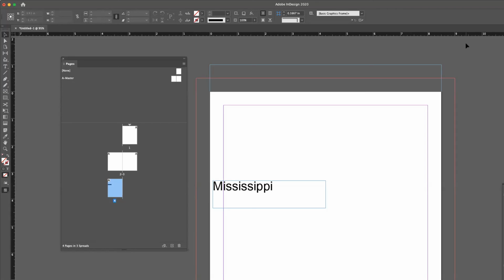Now, one other element, if you're not seeing this options bar up here at the top, which is one of those things that is unique to InDesign, if you look up in the top right-hand corner, and I don't know if you guys can see this or not on my screen, because I've got a couple of little bubble pop-ups for other things that are hiding it on my screen. So hopefully you can see it on yours. But up here in the top right-hand corner, you probably see something that says Classics or Essentials. I'm sorry, it says Essentials. What you want to do is click on that and choose Essentials Classic.